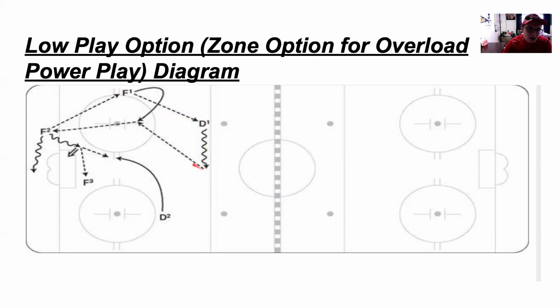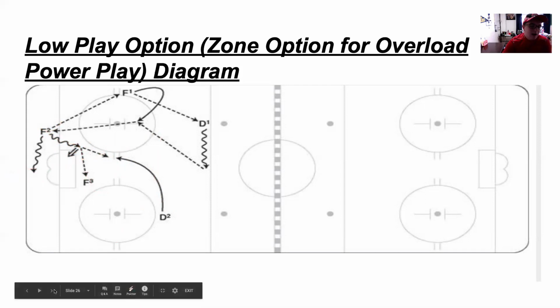D1's going to come over, fake that shot, and give it to F2, and then F2 is going to come back, and F1 is going to make that pass to F2. Now F2 is going to skate up, and D2 is going to move up. D2 can either get that one-timer in right here, or F2 could come up and shoot right here, just bring in the puck, boom, or F2 can come in, make that pass to F3 and home, and we're in. So we'll work on it in practice.